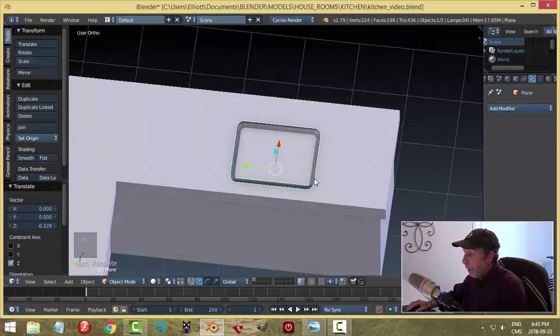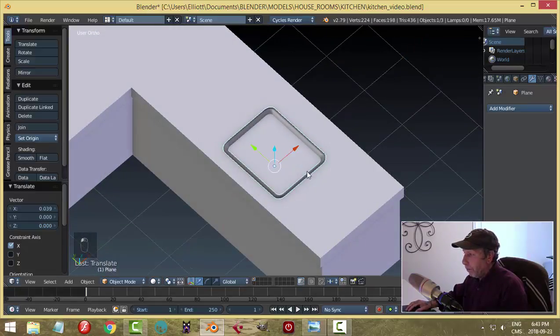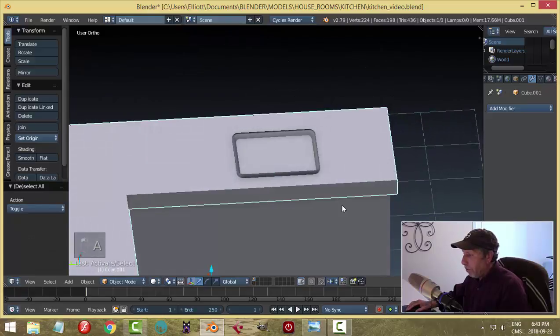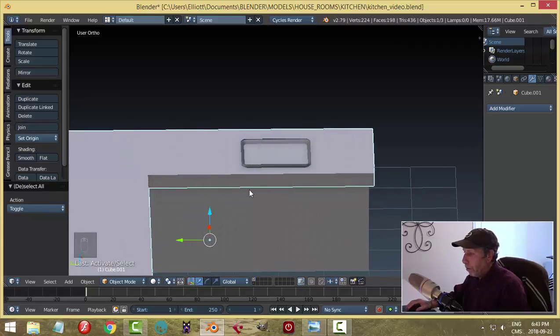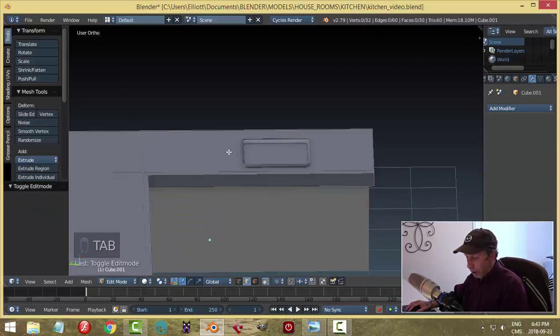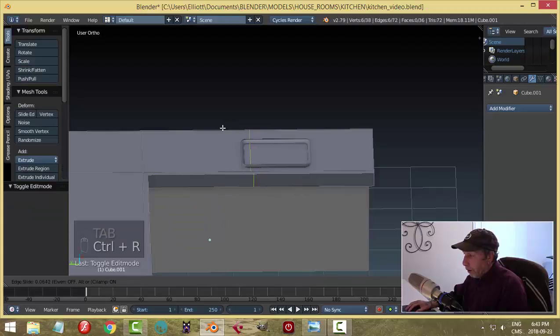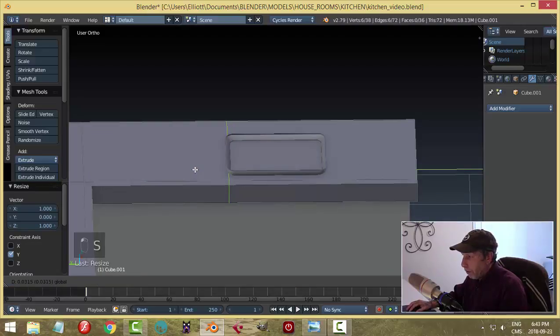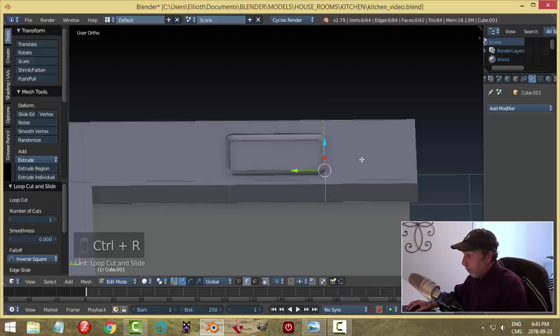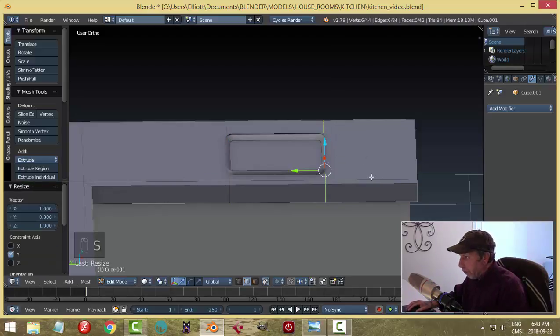All right, so the way I'm going to handle this, I'll go back a little bit, is I'm going to put some edge loops in this. And then we'll put some edge loops in the bottom as well. Okay, let's go into edit mode. Control R, and let's bring that under that part. Let's S Y 0 to straighten that. So I'll do it like that. And then we'll put an edge loop here. S Y 0.